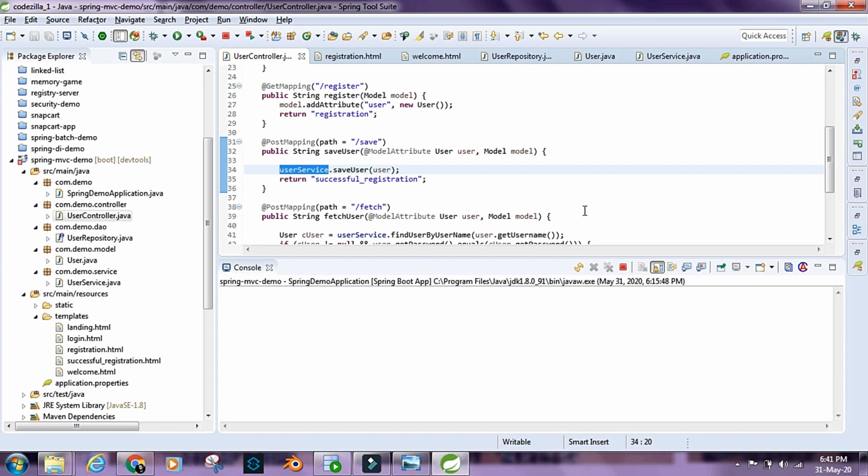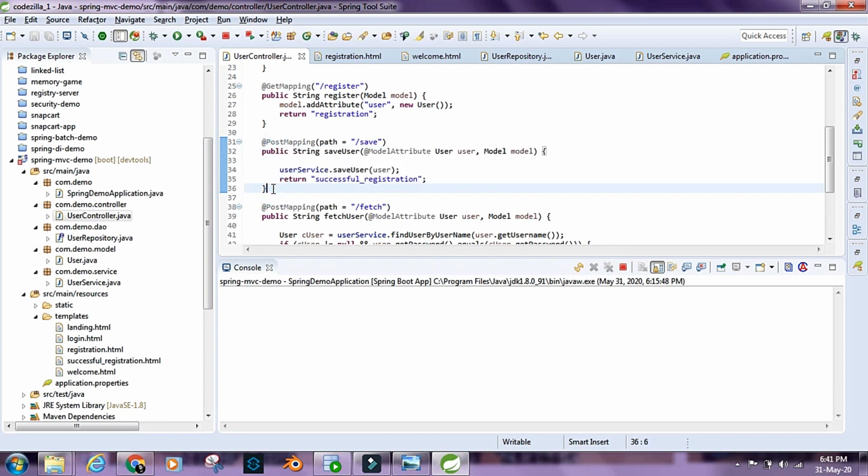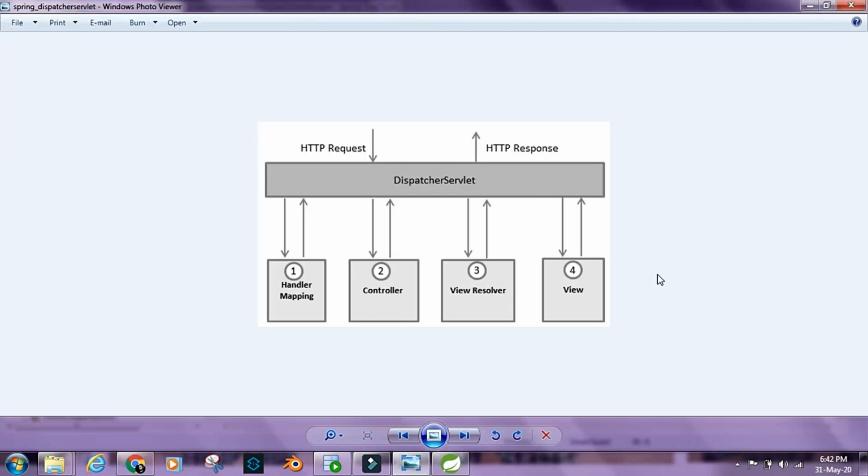And then once we return a result from this method, it goes to the view resolver, and the view resolver is responsible for rendering the view and showing it to the user. So that is basically what we have seen in the architecture diagram at the beginning of the chapter, right?